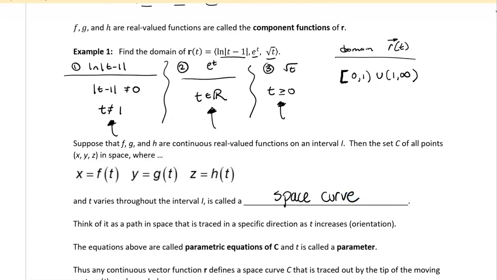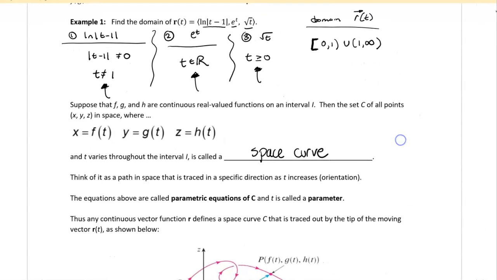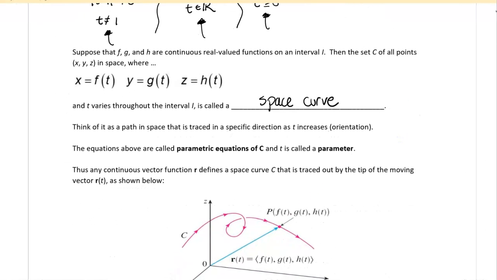Again, we kind of did this last year, where we broke down x and y into two functions that depended on some parameter t, and then we plugged in t, and it gave us a graph, but it also gave us a direction. So think about that. We're going to have our space curves in 3D, which is going to be very similar, where we're going to have a curve in 3 space, but it's also going to have a direction to it. We're going to call that the orientation.